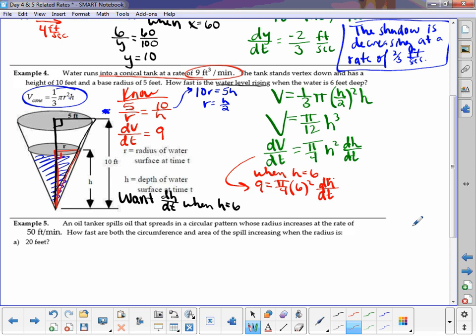Are you keeping the pi? Yes, I want your answers in terms of pi, thank you. And guys, if on a test it's not in terms of pi, please do not punch in 3.14. Please actually use the pi button. That will greatly affect your answer if you do 3.14.